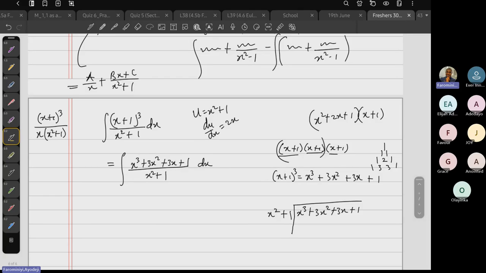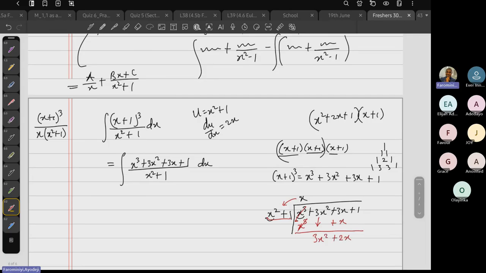So to do long division, you take x squared in x cubed, that is x. Then you do x times everything here. So x times x squared is x cubed. X times plus 1 is plus x. So I write it under 3x. Then we subtract. So when we subtract, this cancels this. 3x squared comes down. Then 3x minus x is 2x.